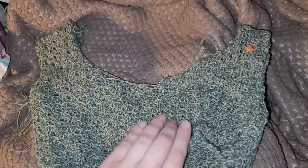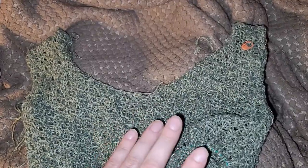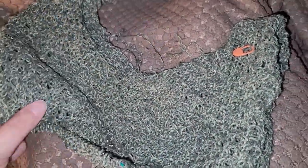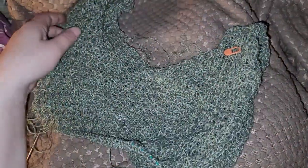Oh, and let me show you the Tink Tank real quick because I did make a lot of progress on that. When you saw this last, I had the back finished and I had 1 strap finished and I had to do the second strap. Well, now the second strap is finished. The front is finished. This is the back. Not the entire front, obviously, but the front lace panel. And now it's stockinette for a while. That's coming along.